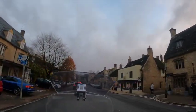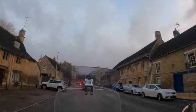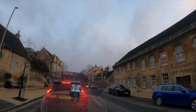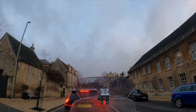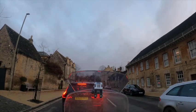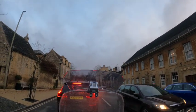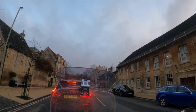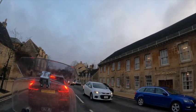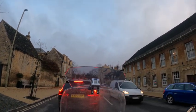Now Burford's also quite interesting just because of the town name itself. 2 parts of it, obviously Burr and Ford, making Burford. The ford is fairly obvious really, and that's that it's a ford over the River Windrush, which we're just about to go over at the moment, if these traffic lights let us through. But the first part of the word, Burr, is actually a shortened version of Bury, B-U-R-Y, and Bury is an old Anglo-Saxon word for a fortified place. So quite literally, Burford means a fortified place where you can ford the river, and Bury became, the Y was lost over time, so instead of it being Bury Ford, it became Burford.